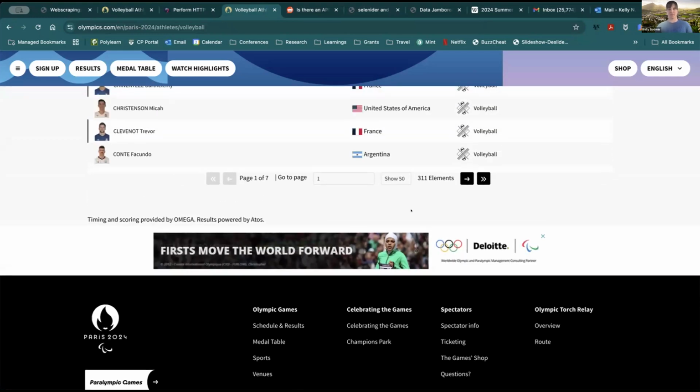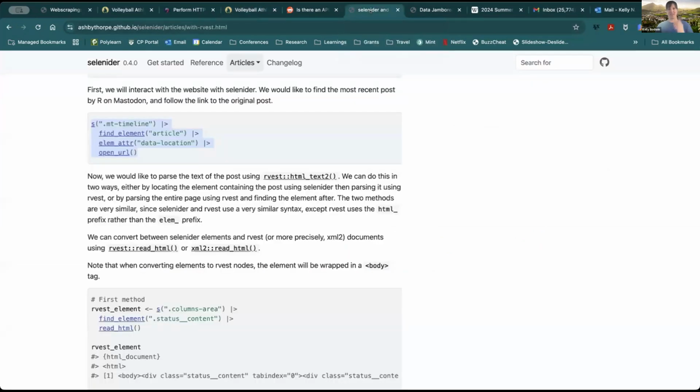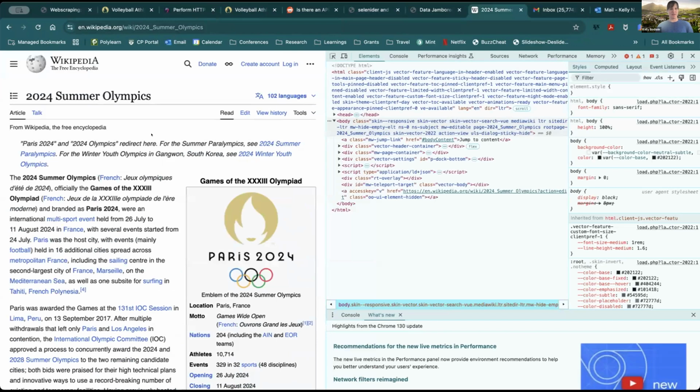So I was able to get the first 50, but where I hit a wall and decided to set some boundaries on my time and my work was at the point where the button wouldn't click because I couldn't get it to scroll down. So I guarantee you it's possible, and the package I would use would be Selenider. But I got to this point and I said, look, I need some data here. The data is the interesting part. So I just took a left turn. And I said, all of this information is on Wikipedia, right?